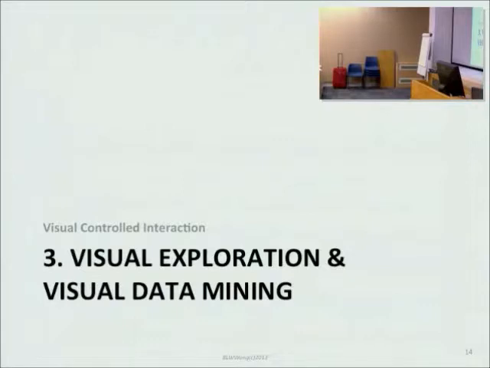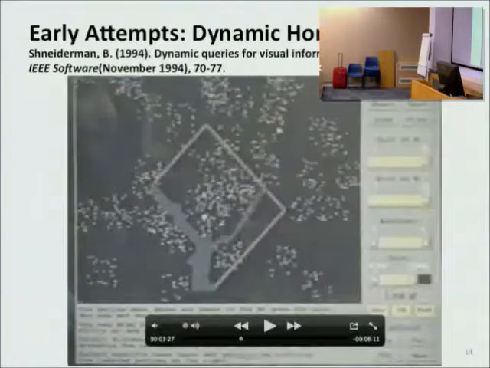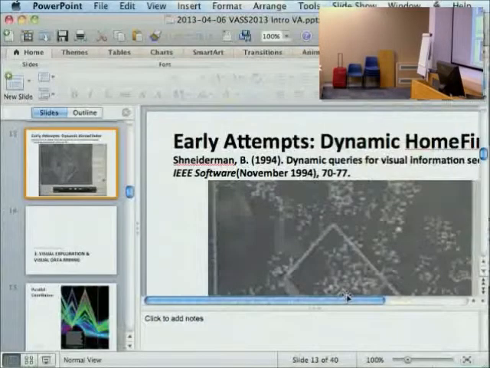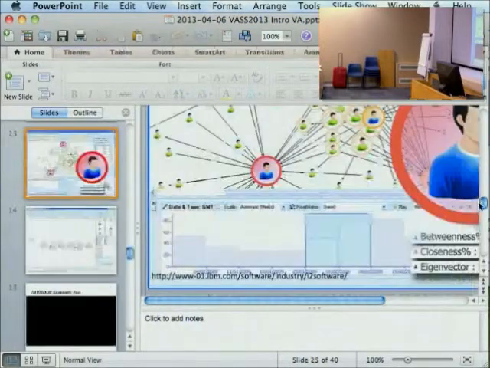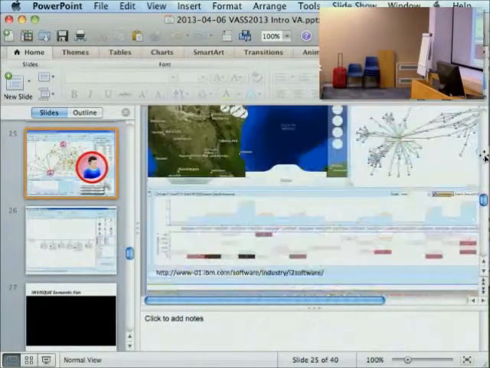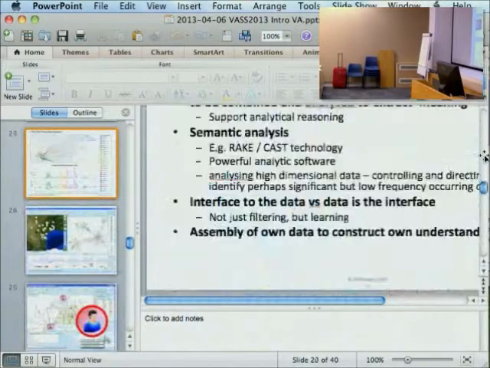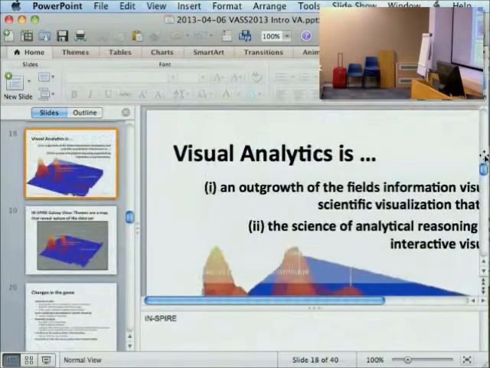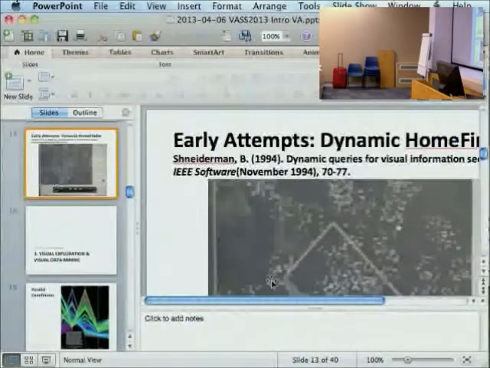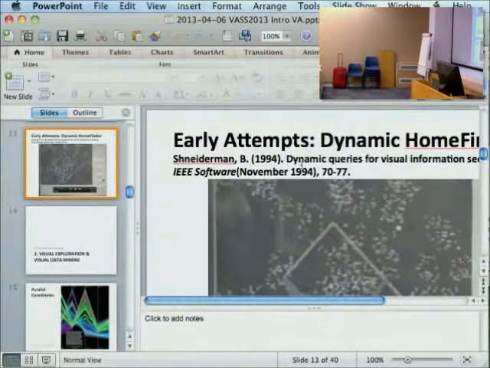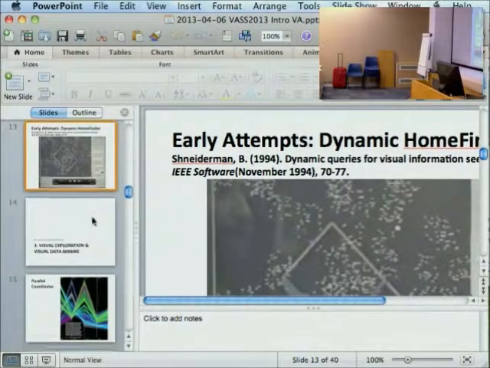Did it run? No. Okay. Sometimes you need to do it differently. Looks like it's just a picture. No, it's not. It shouldn't be. PowerPoint and visual analytics, they don't go together.